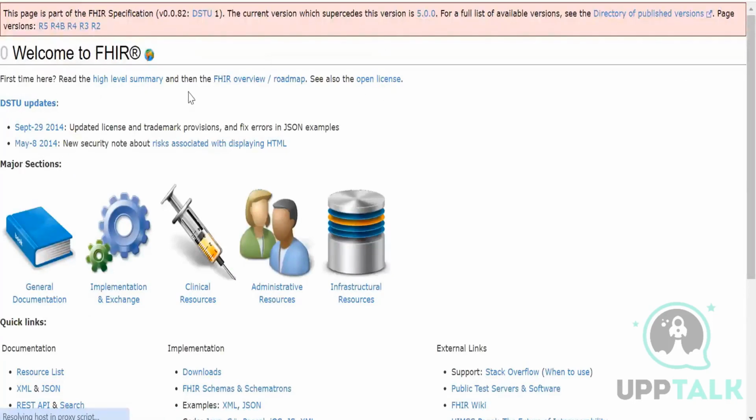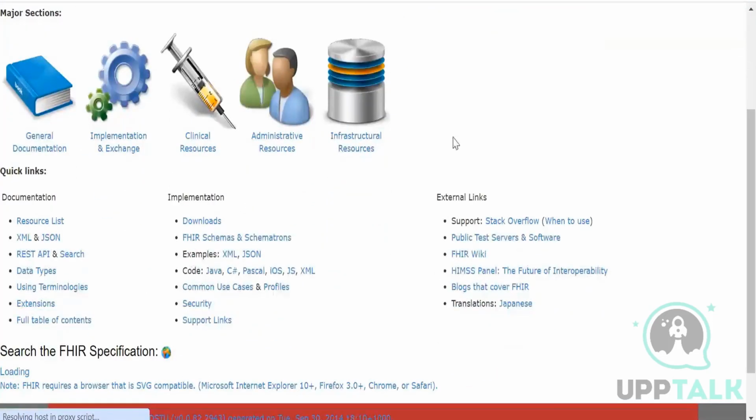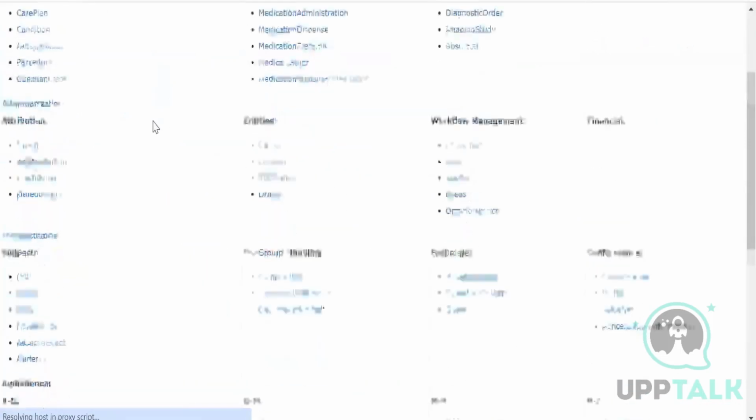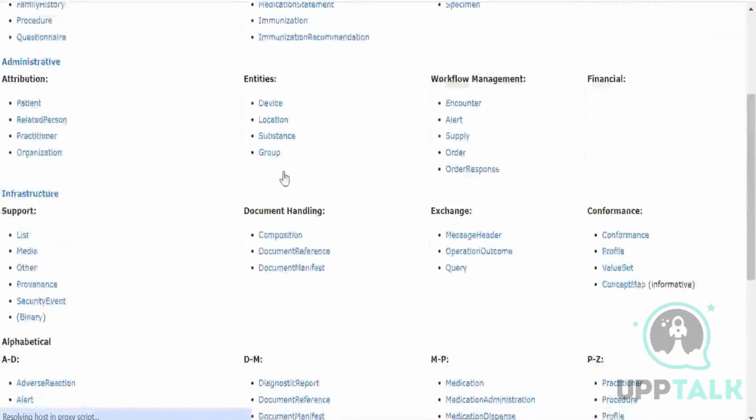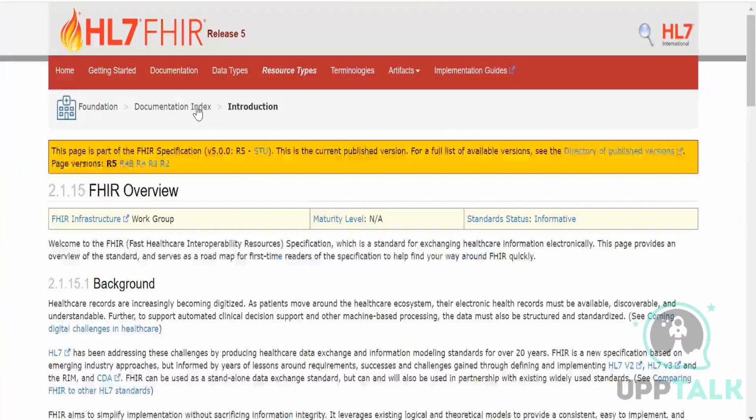We'll learn all about pages, traversing through the pages, what is there in each page, what the resources are. If you see, there is a list of resources present. We will talk about all of these links also. This is just traversing on the FHIR page. This is DSTU1, and this is the list of resources, I don't think it is more than 100. But I will talk about R5 because that is the latest release. I am working on R4, not R5, but there will be no difference in reading or writing the specification. So I will talk about R4.